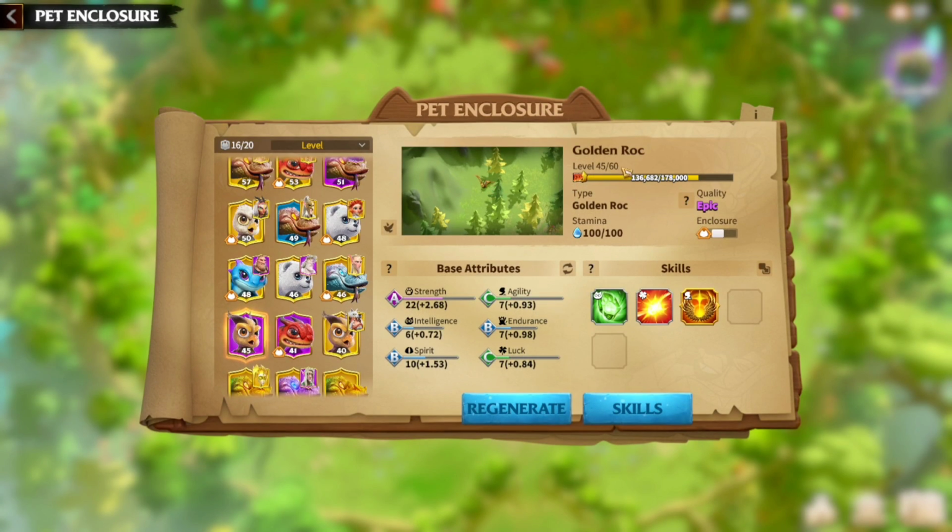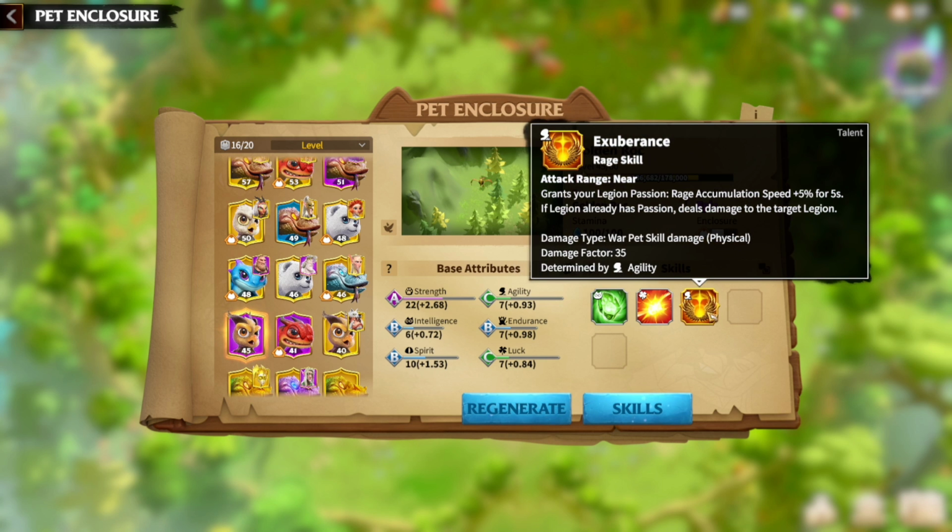Next war pet on the list is going to be the Golden Rock. The Golden Rock is going to be probably the best war pet for all the cavalry heroes in the game. Now the talent skill says grants your legion passion, rage accumulation speed of +5% for 5 seconds. If legion already has passion, deals damage to the target legion, damage factor 35 at 0 stars. This is the war pet you use with most cavalry heroes that have passion in the game. Emrys has passion, Bakshi has passion, Alistair has passion. This is the war pet to use with the cavalry heroes that I have mentioned. On the contrary, you can also use this war pet with all the different heroes you have in the game.